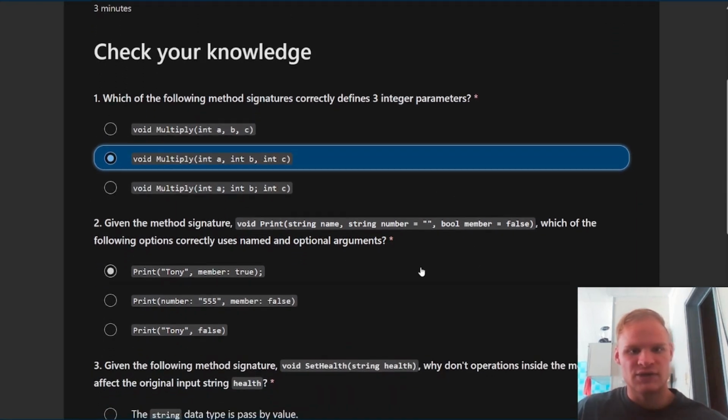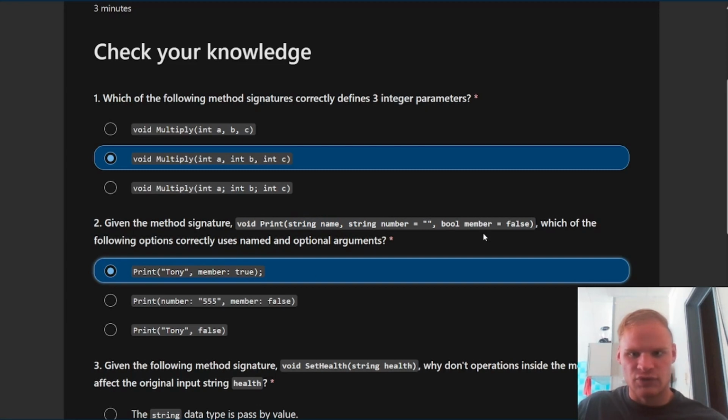All right, given the method signature, void print string name, string number equals blank, bool member equals false, which of the following options correctly uses named and optional arguments? Well, we need to use Tony because string name is not optional. And the other two are optional, so we can use member equals true for this one.